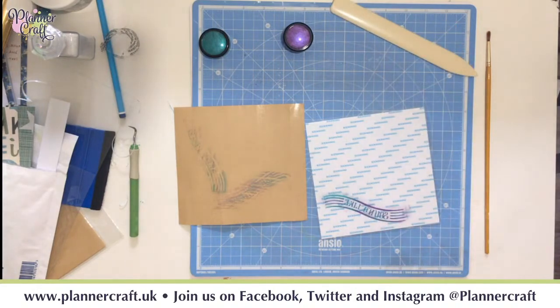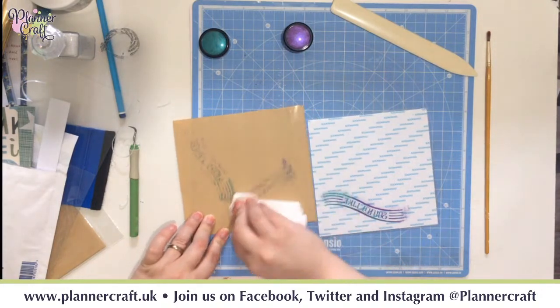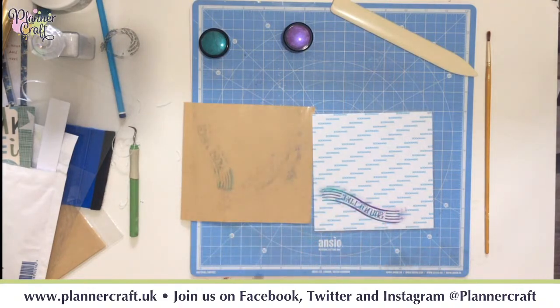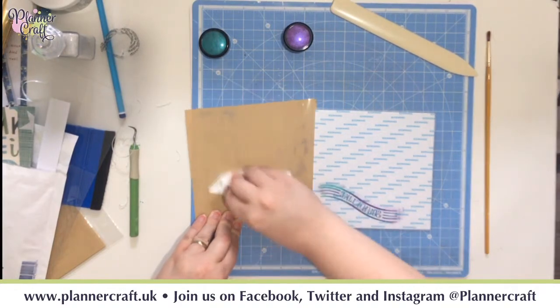Okay, so I'll just give them that quick burnish over the top. You can see straight away it's lifted off some of the spare pigment. So I'm just going to clean off my backing sheet. There'll still be a little bit that transfers, but it won't matter too much.